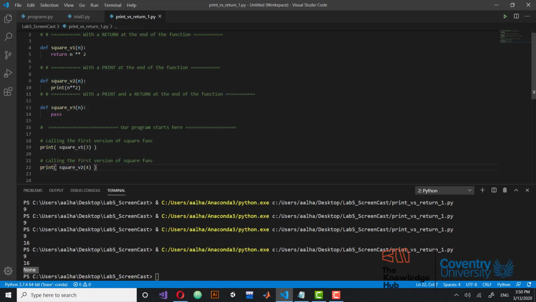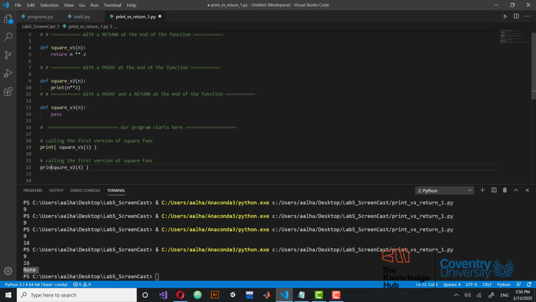You're trying to print something that does not exist, because there is no return within square version 2, right? So Python prints whatever this function is returning, and this function is not returning anything. That's why you're seeing this None here.